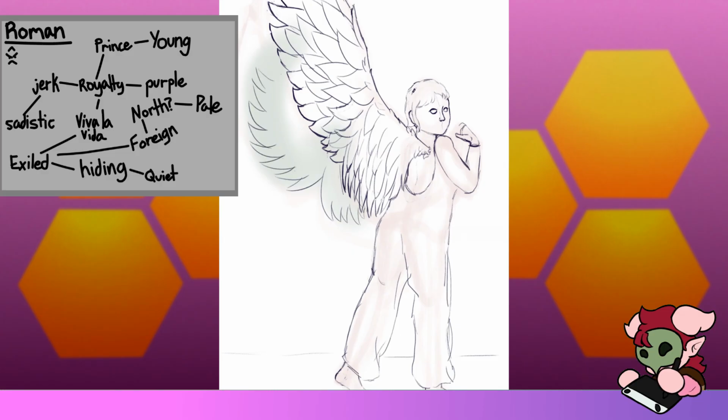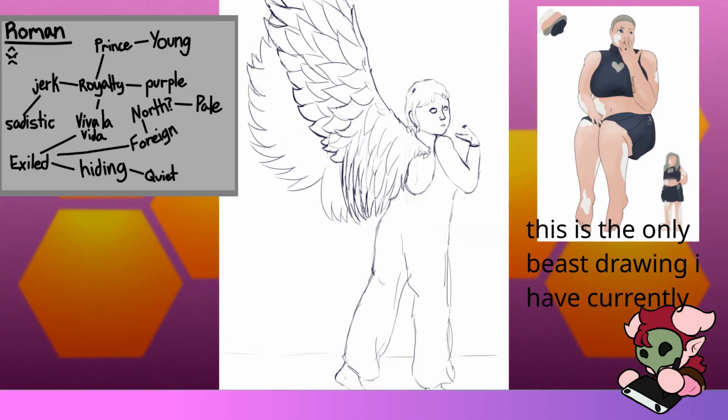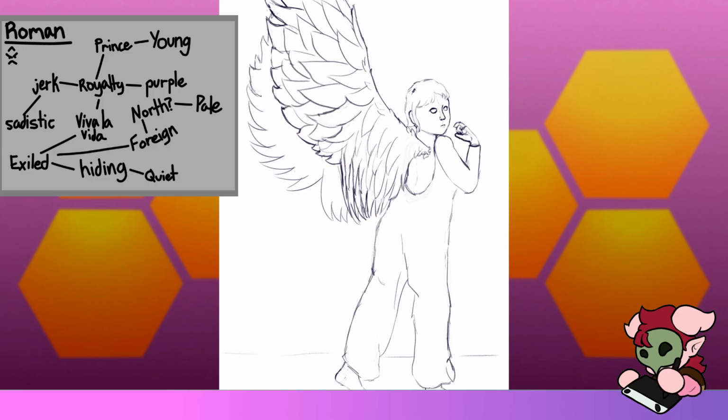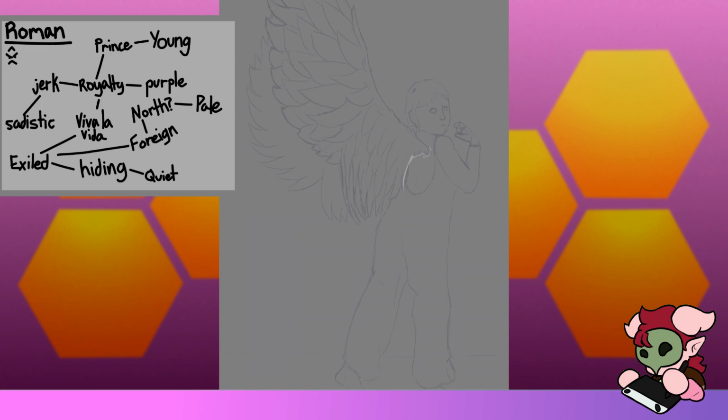Roman would be from a different kingdom, but he lost the throne, not by a revolution of his citizens, but from an outside force. Beasts, which you can think of as orc stand-ins for the sake of this video, conquered Roman's kingdom while he was a young prince and he fled. I added hiding and foreign to the mind map to reflect this, and made sure to give him different features than what I planned for Avrul.